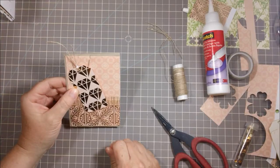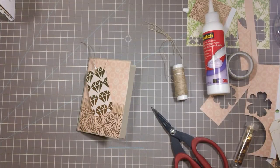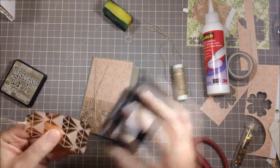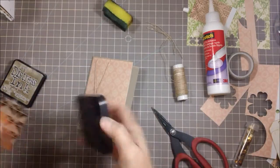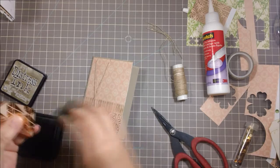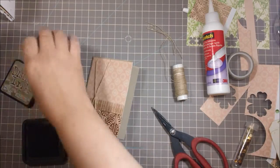Maybe I want to smudge the edges, because this isn't popping as much as I thought it was, so I think I will. I'll use my frayed burlap again, and maybe I'll do it with the pad this time. Give it some nice extreme edge, and then smooth it out with, there we go. That's the pop I was looking for. Okay.